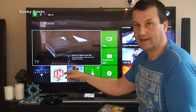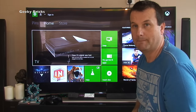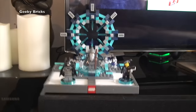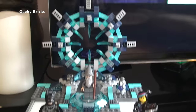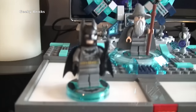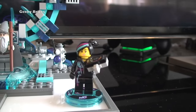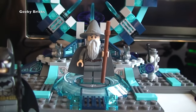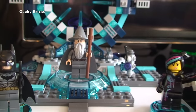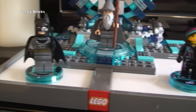Before we do that, I'm just going to take the camera off the tripod and show you the actual Lego Dimensions set itself. Now it is all built. Right, so there we go. There is the Lego Dimensions portal, as you can see, all assembled. There's the portal to take you into the game. They're the minifigures. So we have Batman, obviously a wild style, and we have the wizard, and I can't remember his name, it's suddenly gone out of my head. Anyway, there's the minifigures, looking pretty cool on the portal.